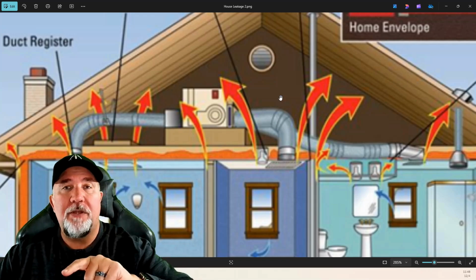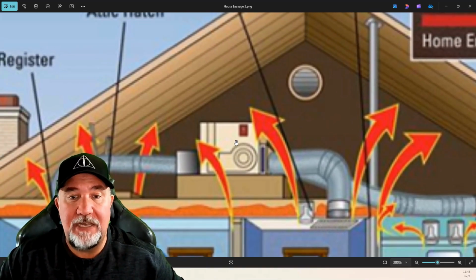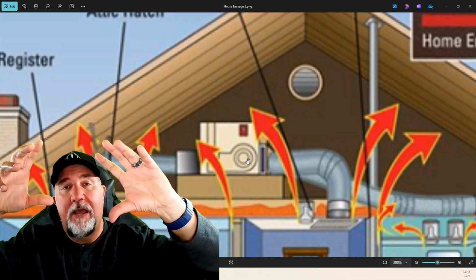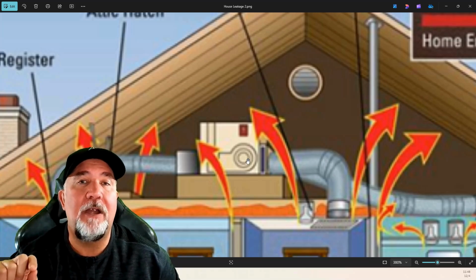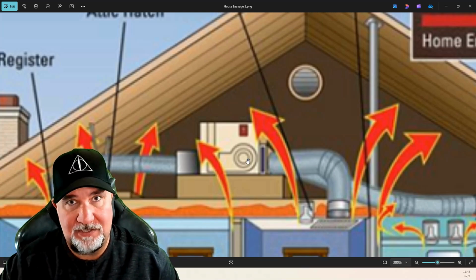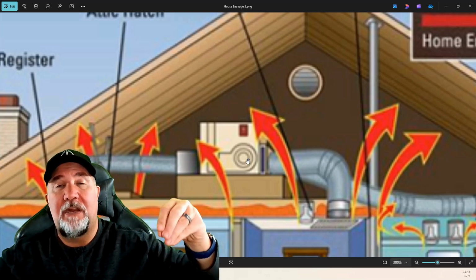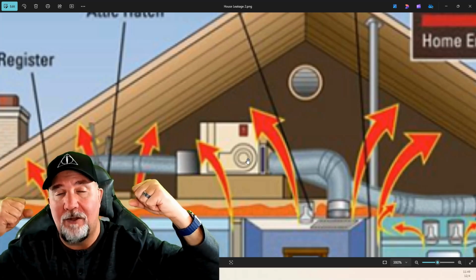Now, we briefly talked about the air handler. The air handler here can actually have leaks in it as well because it has panels, it's got screws and different things like that. And when they carry them up in the attic, the cabinets can get twisted and cause the gaps to be even bigger. All air conditioning manufacturers are required to have their air handlers at a 2% or less leak factor when tested. And all the equipment is tested on the designs. But once it gets to the HVAC contractor and it gets unboxed and goes into the house, sometimes they take them apart in pieces, get them up in the attic, take panels off, take coils out. They do all kinds of things.